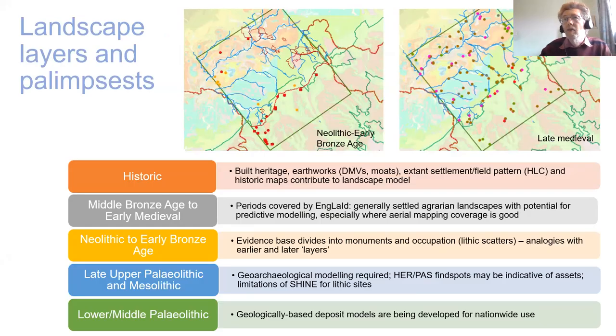One of the challenges of what we were trying to do is that, of course, we weren't trying to model a particular period. Most academic projects, one imagines, would look at a particular issue, whether that's Roman rural settlement or whatever. Whereas we were trying to model the totality of the landscape, and that created certain challenges because, as you'll see in a moment, we try to identify which known aspects of the landscape correlate with archaeological discoveries, and therefore infer other areas which might also correlate with things yet to be discovered.